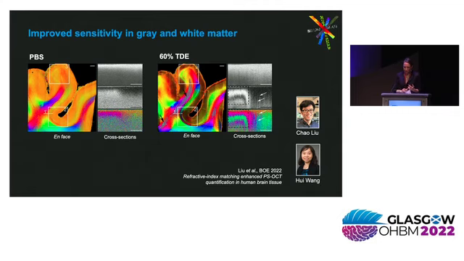One limitation was that with PSOCT, you wouldn't get any optic axis contrast in the cortex. Thankfully, with this new technique developed by Chao Liu, who's a postdoc working with Hui at the Martino Center, that involves submerging the tissue in refractive index matching solution prior to imaging, there is now much better contrast, both in gray and in white matter, and allows us to follow those fiber orientations as they enter the cortex.